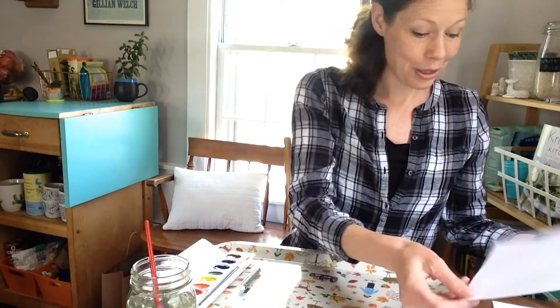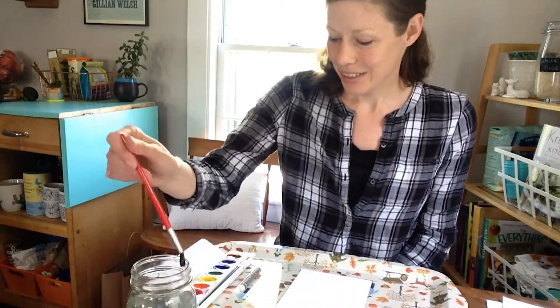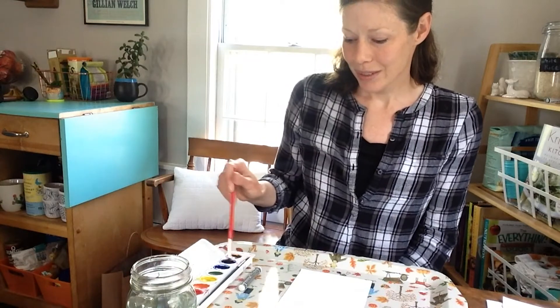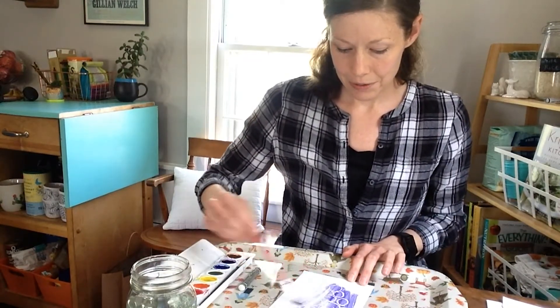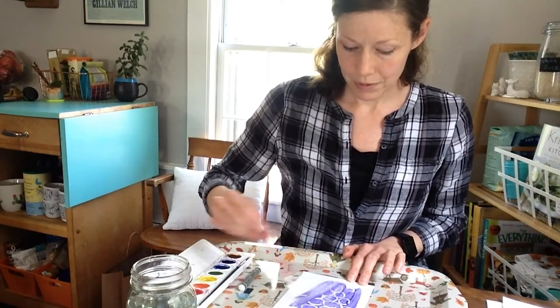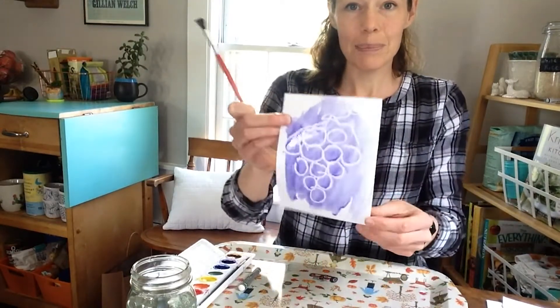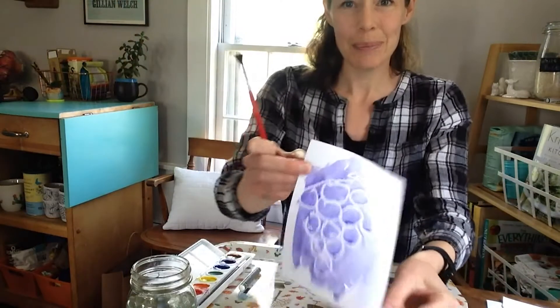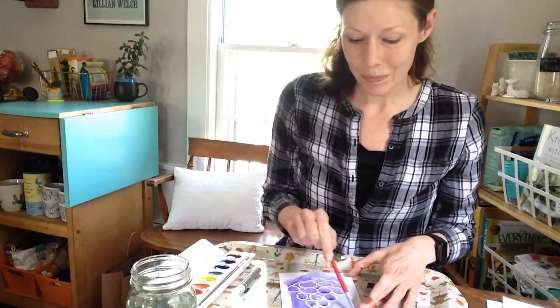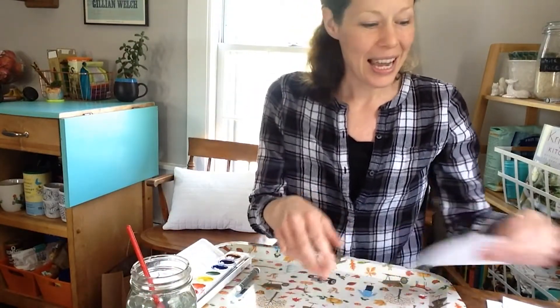And let's do purple, because that one's not in the book. What do you think Pete could step in that might change his shoes to be purple? It looks like some grapes — Pete stepped in grapes to make his shoes turn purple. So if you want to, you can prep one of these for each color in the watercolor palette, which is what I did. It's really fun — if you do a lot ahead, when kids start the project they can just go ahead and start guessing and working on it.